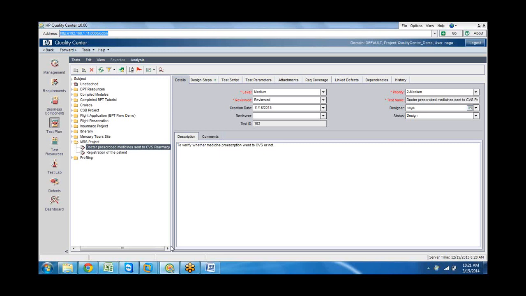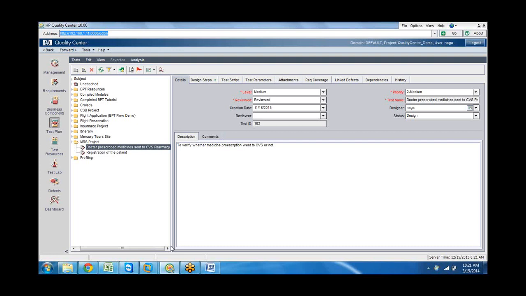So here, who is going to give you the user ID and password? There is a QC admin. He will give you user ID and password. Who will access this very regularly? A business analyst, yourself, and developers. So what are the privileges you have? You have the privileges to write the test cases, to move the test cases from test plan to test lab, and defects. Now, let us see how it works and what we have to do.